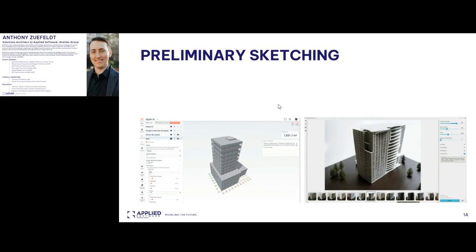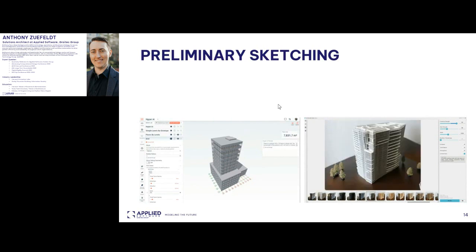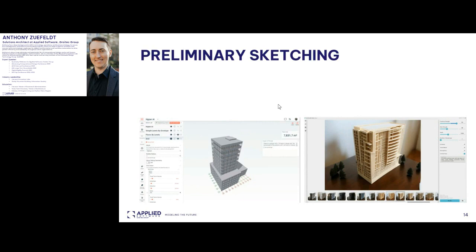So again, we're providing these preliminary designs to the client. We're looking for them to approve them, and we're looking for comments and feedback from them. These tools give us the ability to rapidly generate and prototype designs.